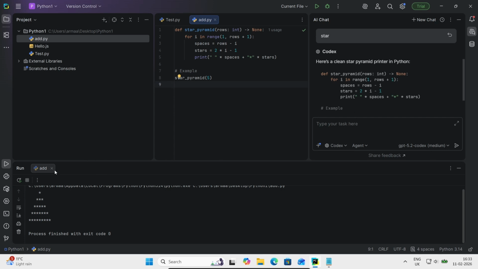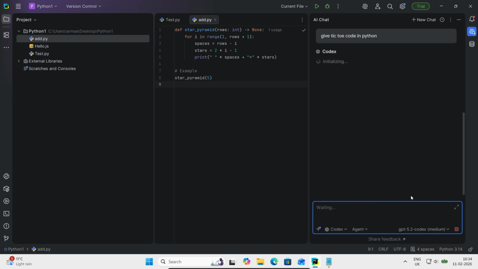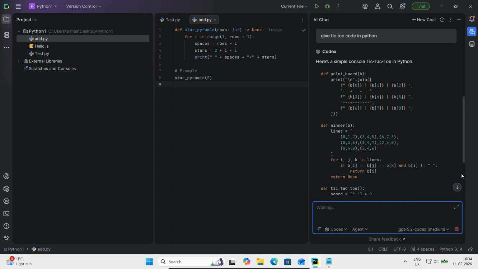Now thereafter, let's search for another code. So here give tic-tac-toe code in Python. Now after writing, let's click send. So this is the tic-tac-toe code.